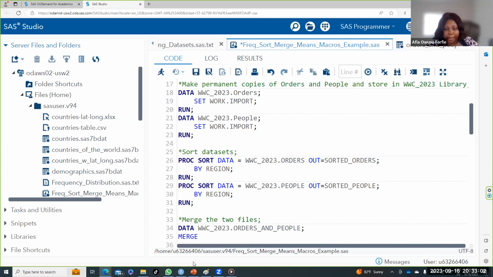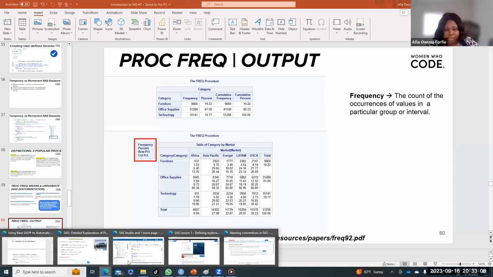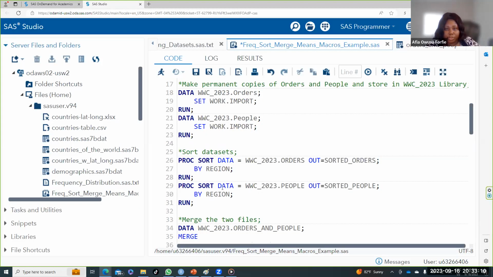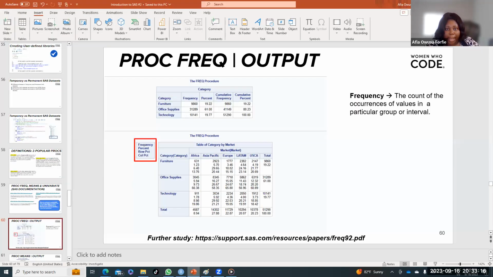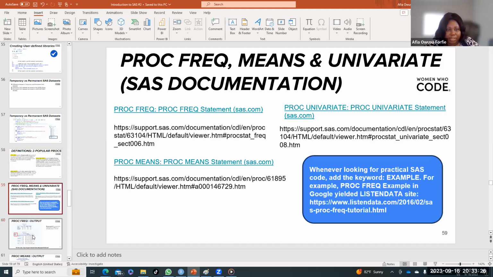And let me go back to here to keep myself honest of what we are doing, so there's not much bouncing around. I think what we wanted to look at was how you run a proc freq on this data set that you are bringing in.